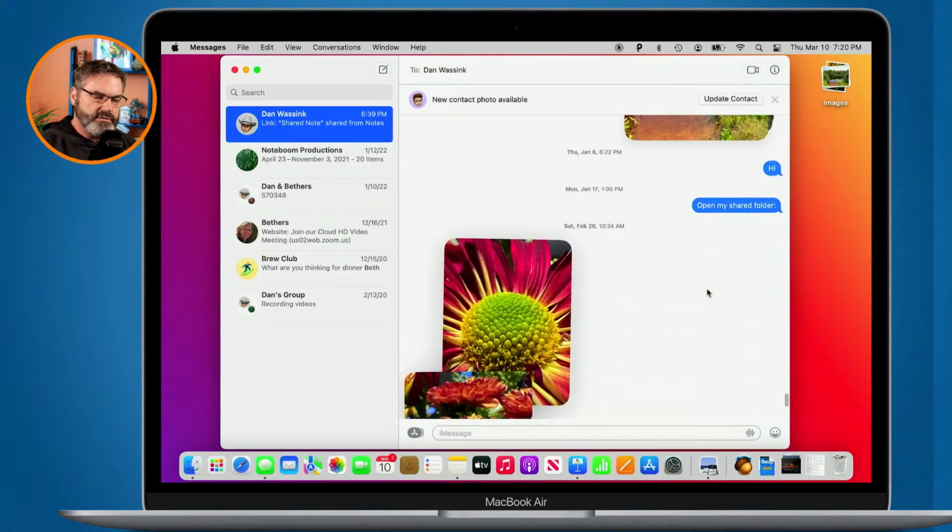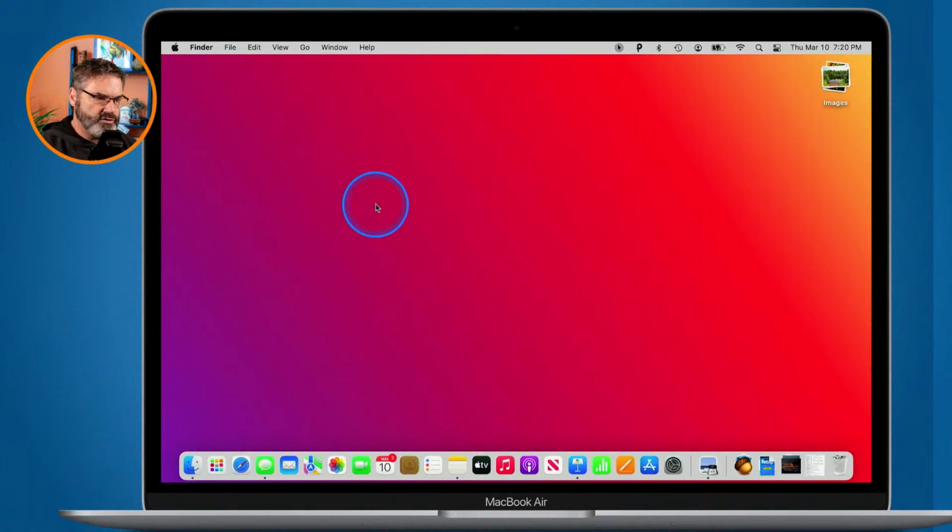Well, what Apple added is Shared with You. Anything that was shared with you via the Messages app, I shouldn't say anything, but any news item, you'll be able to find in the News app. Photos or videos, you're going to be able to find in the Photos app. If it is a link, you're going to be able to find it in Safari. So I have all these photos here. I have to dig through them. I would rather find them in the Photos app. So now all I have to do is go over to the Photos app.